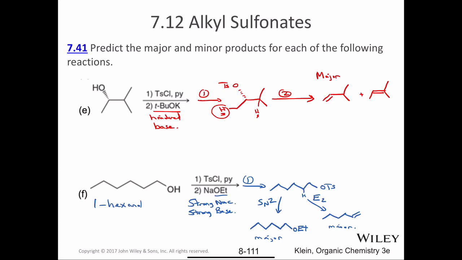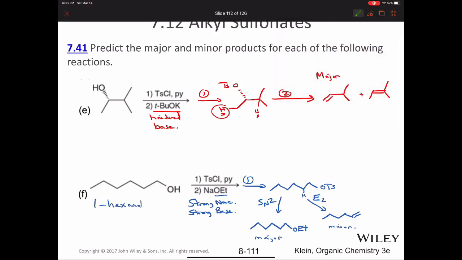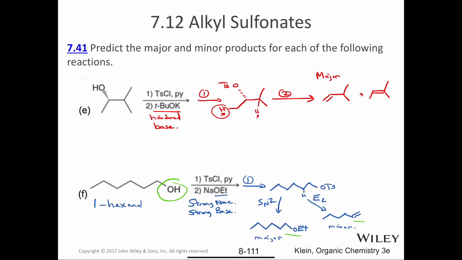And just to kind of get you excited about what's going on here, if you think about it, what I'm doing is I'm taking an alcohol, and I can convert it to an alkene, and there's a lot of things that we can do with an alkene, or I'm also converting it to an ether. So that's kind of interesting. It's just kind of showing you how we're moving from one functional group to another functional group. Anyhow, I hope you find this useful in studying Chapter 7.